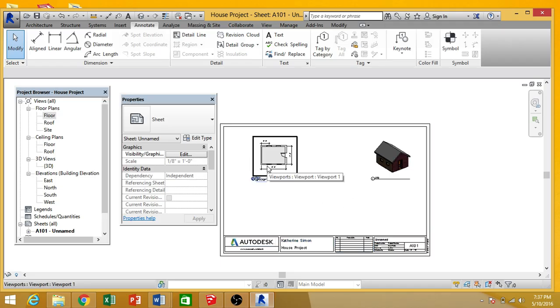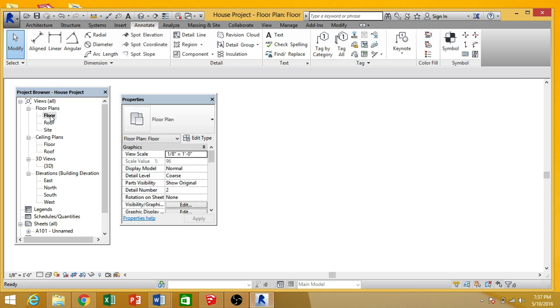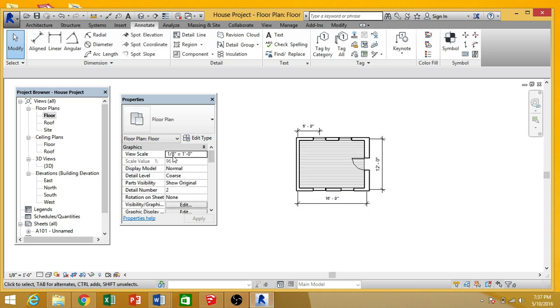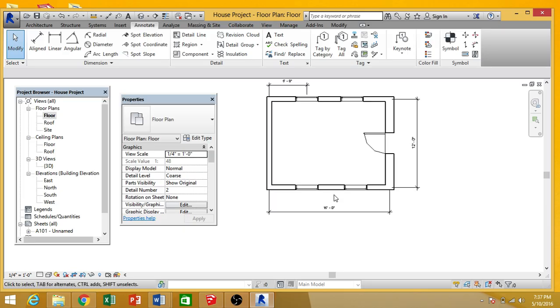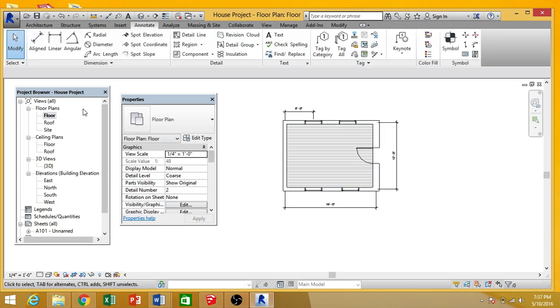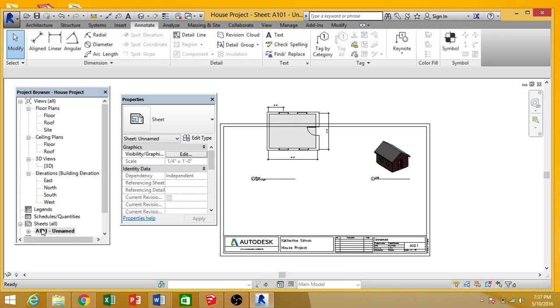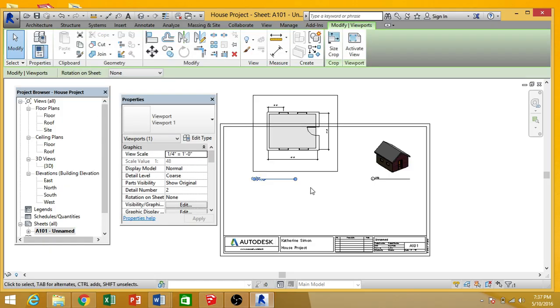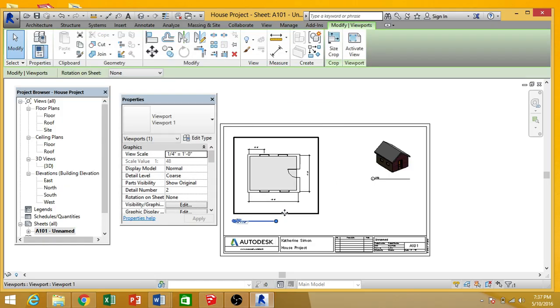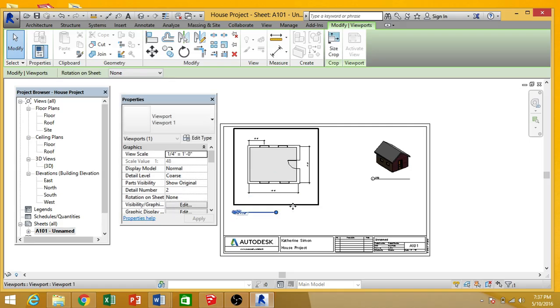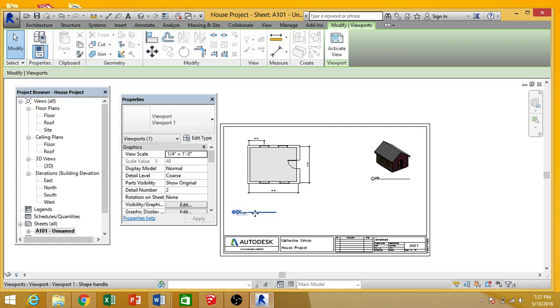Alright, there's one other thing that we didn't do, and I wanted to actually change the size of this. Let me go back to my floor view, and instead of 1/8 of an inch is equal to 1 foot, this should be 1/4 of an inch is equal to 1 foot, and then hit apply. Okay, so now let's go back to our sheet view. Now when we changed that, you can see that the actual floor view became bigger over here. All right, you can click on things individually too, by the way, to move them around.